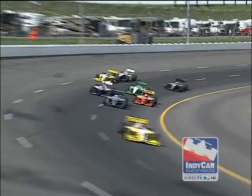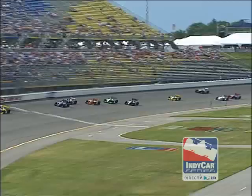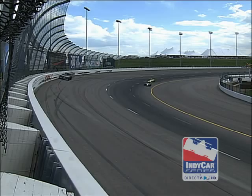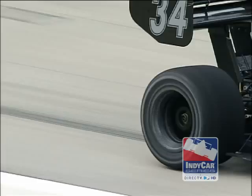Brent Sherman makes it three wide with Beatrice. Beatrice almost slams into the rear of Rapio Matos. Another car has to lift to avoid her — that is the 22 machine of Pablo Denoso. We have a caution on the course. A car up against the wall in the back straightaway — that is the 34 car of Travis Gregg.